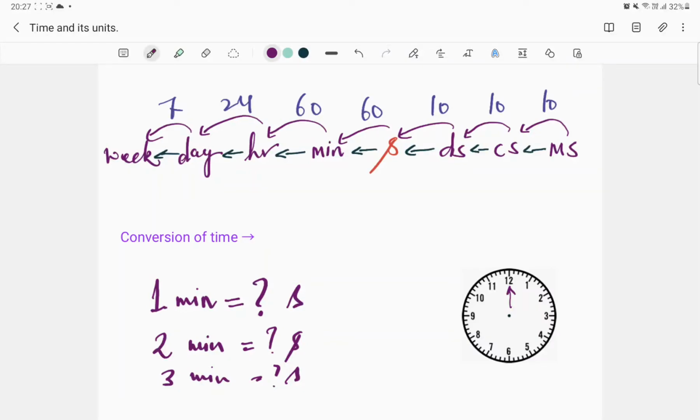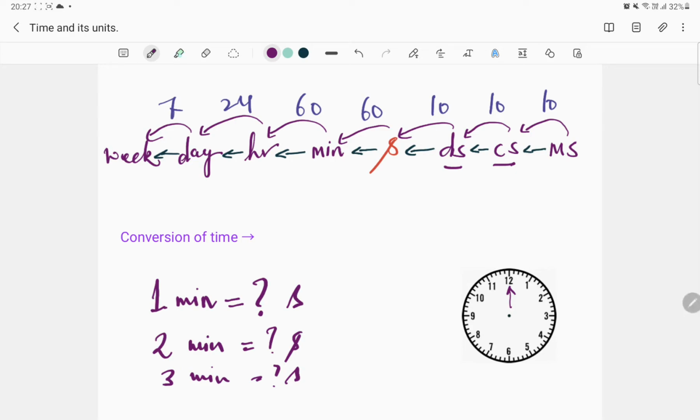Welcome to the second video on time and its units. Now, in our last video, we understood what time is and what the different units of time are. There are many units of time, and we don't use all of them. Let me tell you the names of some units which we commonly do not use. We do not use deciseconds, centiseconds, hectoseconds, etc. We don't use these units in our daily lives.